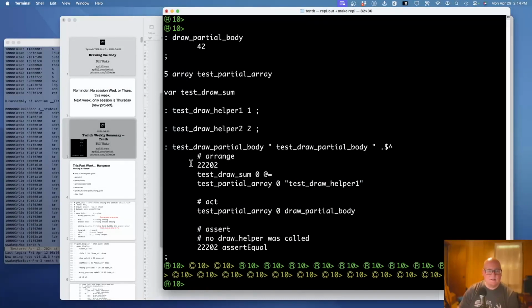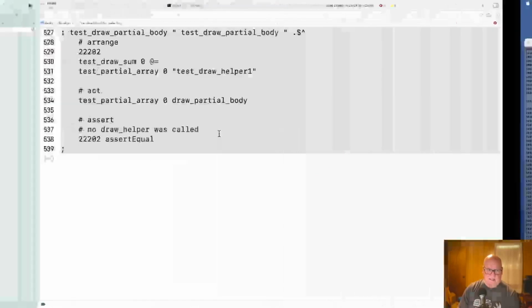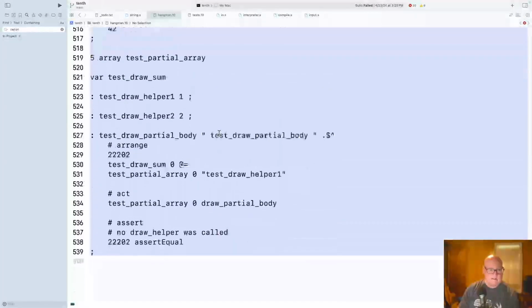Okay. So now I should be able to call this. It should run. It should fail. 42 on the stack. Okay, good. So we expected nothing to happen, nothing to be pushed on the stack, and we got a 42. We could have left it doing nothing. The test would have passed. But now I'm going to take that. Let's see. Is that enough?